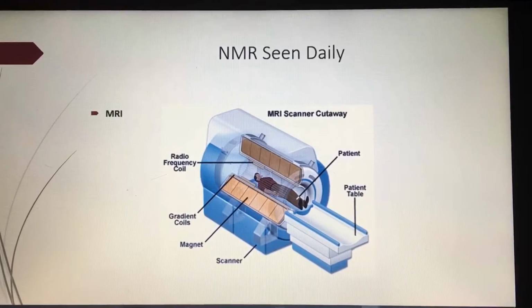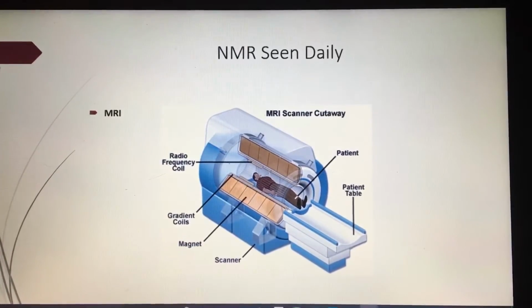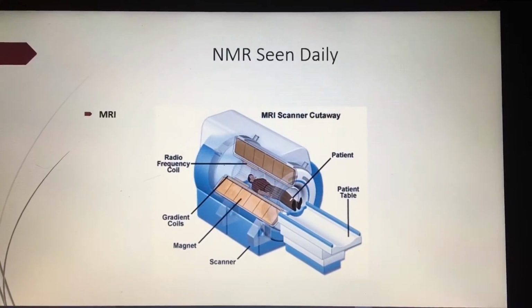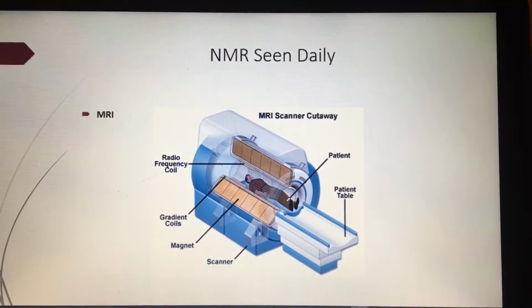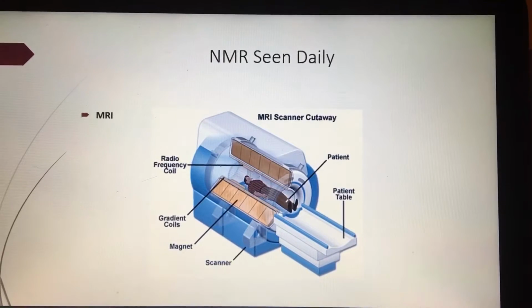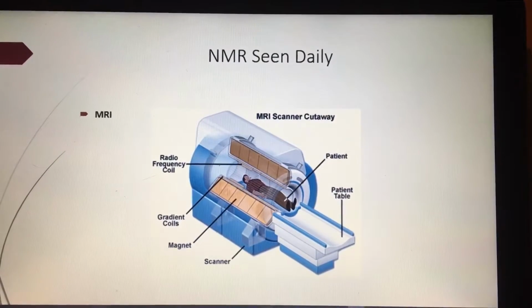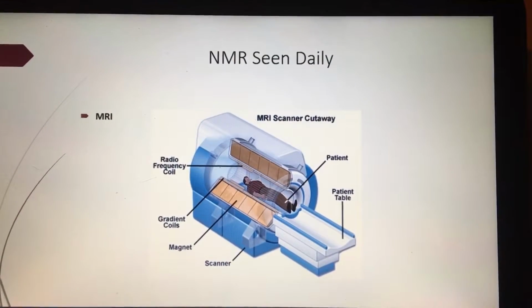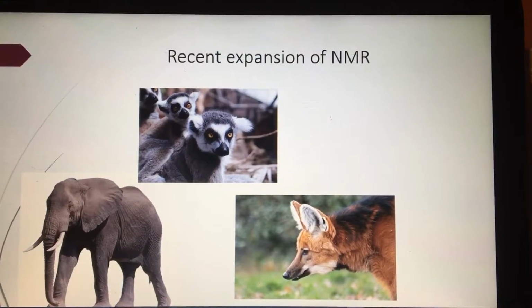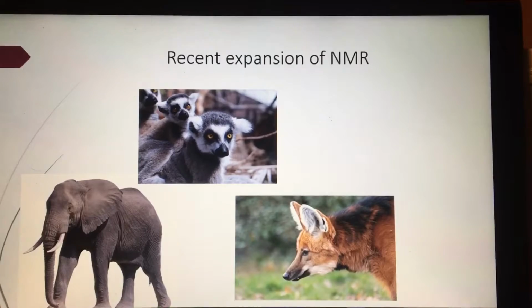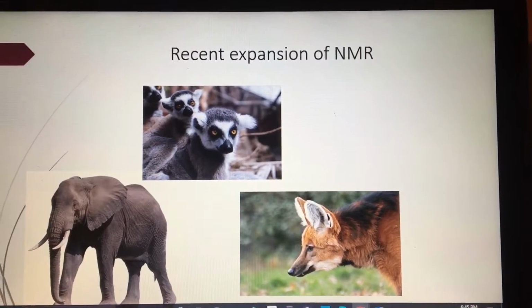For both tests, a magnetic field is applied to the nucleus of a particular test subject, causing specific bonds, or in this case of an MRI, tissue, to be isolated. This information is then read, and the person is diagnosed with a specific injury, and the scientist running NMR can diagnose the bonds in it. NMR has become such a useful technique that there have been very odd requests being made.